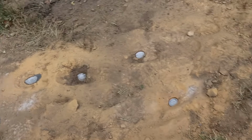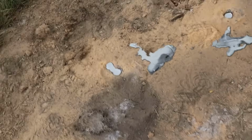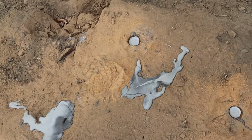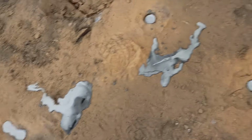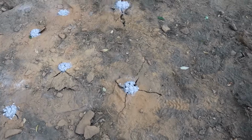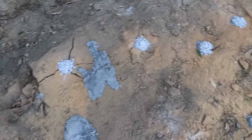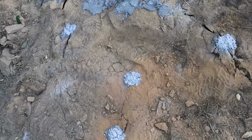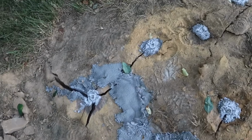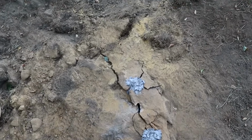Hopefully in 24 hours we see some pretty good results. And in a few of the cracks I had a little bit extra. It's hard to judge how much of the Dexpan to use, so I threw a little bit in the cracks. We'll see if that does anything. The 1.5 inch holes absolutely made a huge difference. This thing's pretty cracked apart. But I'm sure I'm going to have to do a lot of jackhammering. So I'll get to it.